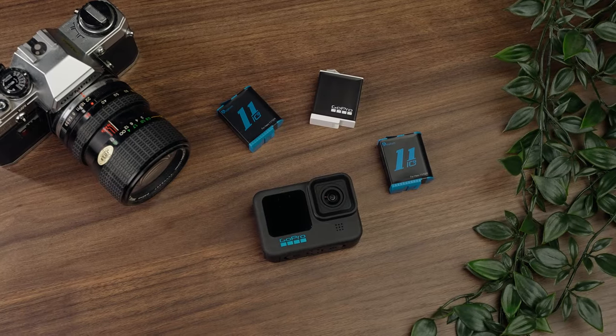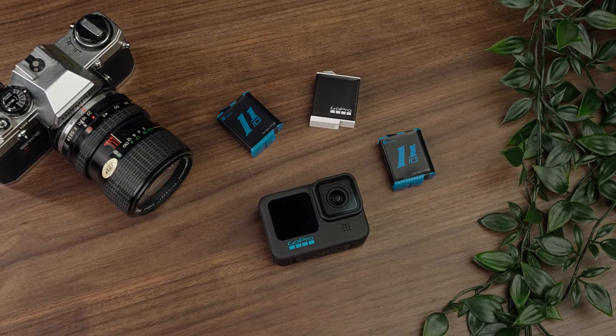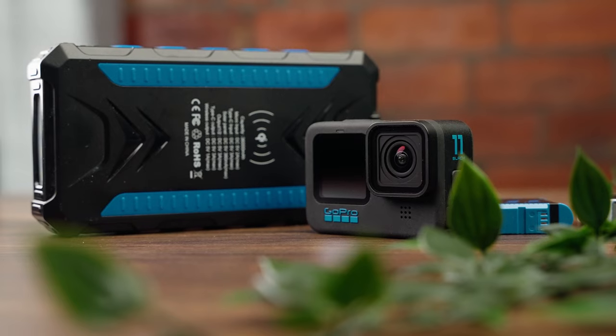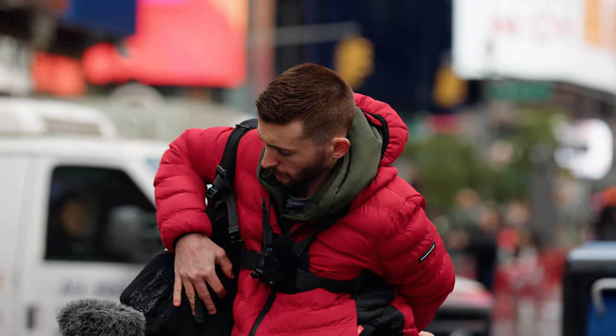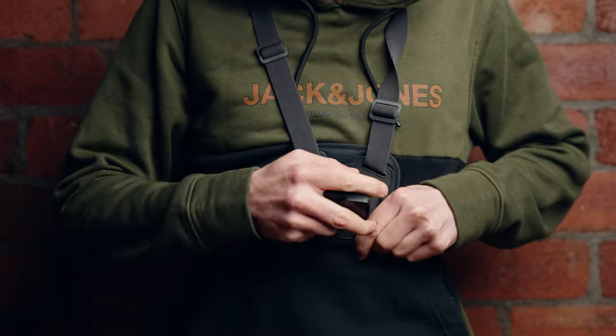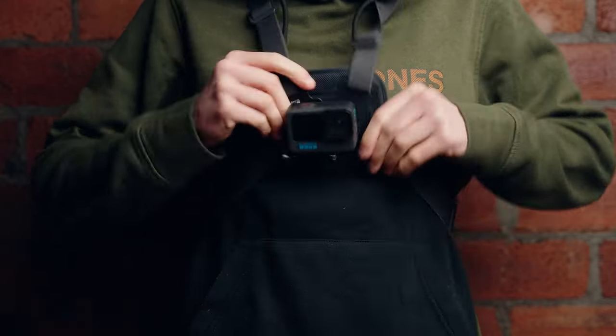When shooting a POV, one battery is never enough, so I'd recommend picking up some extra batteries. The method I use is to plug my GoPro into a power bank — this means I don't have the constant faff of needing to change batteries and I can focus more on taking photographs and never miss a shot. The third and final essential is a chest mount for the POV camera. The one I use is the official GoPro chest mount, but there's also a more budget-friendly option that does the exact same job for less.